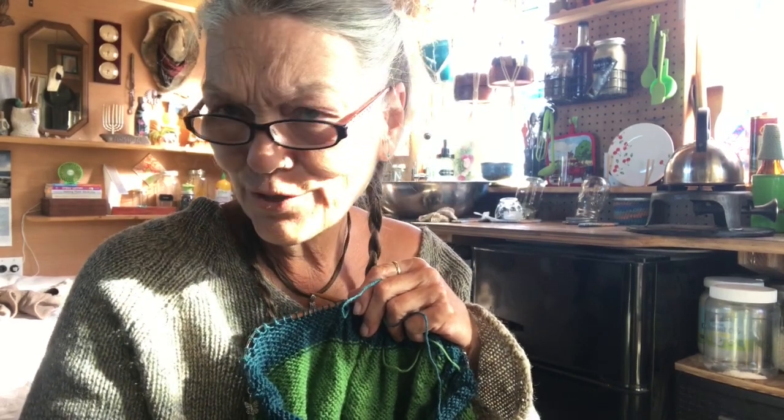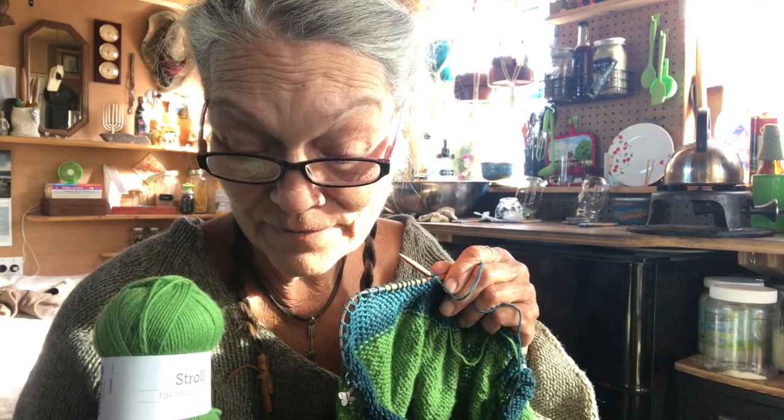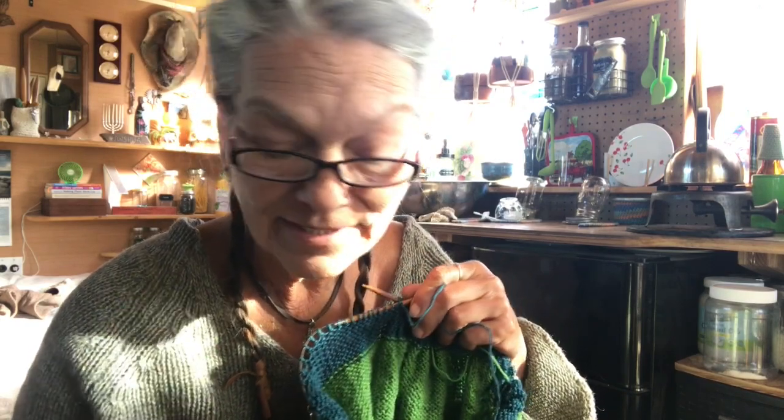So, good morning. It is day two of Betty's trying to knit a sweater. And I'm designing it. It's going to have a little stripe, because I am playing yarn chicken. Yarn chicken is when you're not quite sure if you're going to have enough yarn. This is what I got left. So I'm hoping there'll be enough. It's going to be a sweater with no sleeves, obviously.